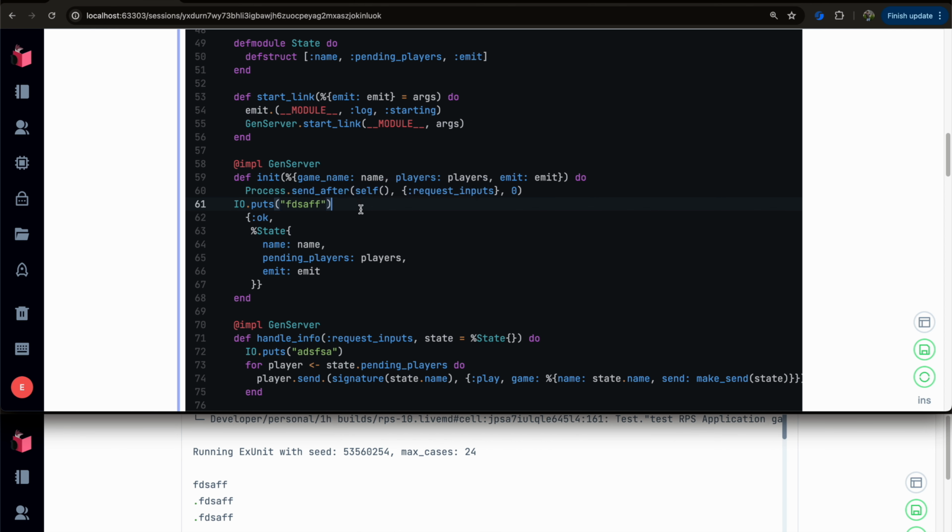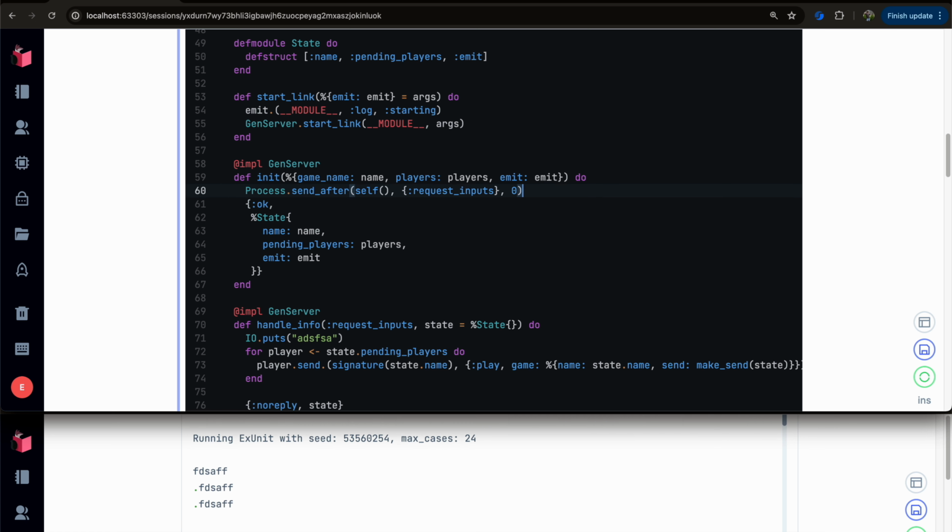So this definitely gets run. That send_after happens. It sends to self request_input after 0. So why does that handle_info not get called?